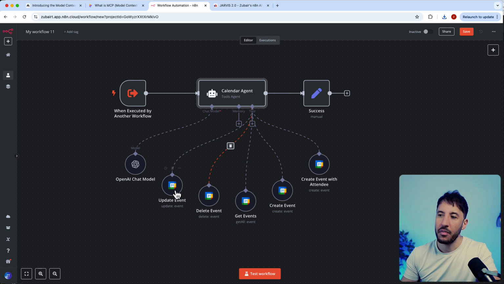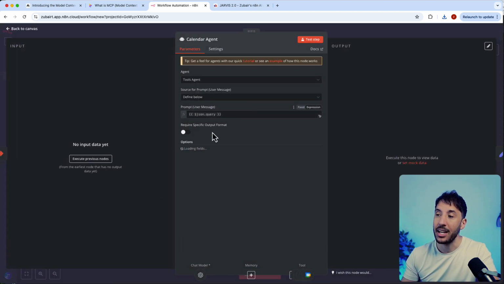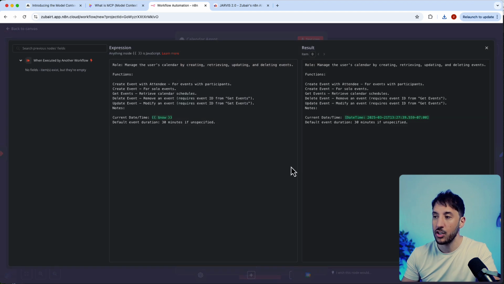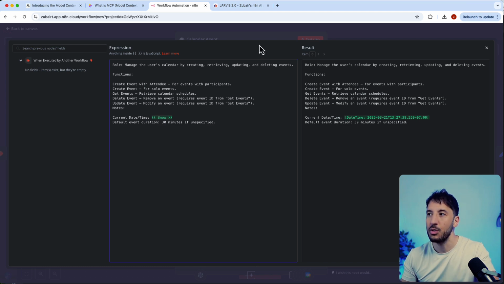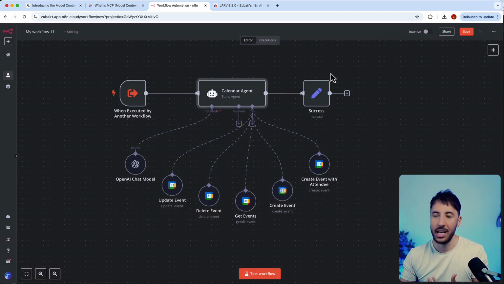So right now, if I want to reach out to these different external resources, just within Google Calendar, I actually have to create separate tools. If I want to update an event, I need to create an update event tool. If I want to delete an event, I have to create a delete event tool. So all of these are separate tools. And on top of that, inside the AI agent, I have to prompt it to tell it, hey, use this tool that you have attached for this purpose, use this one for this. You can see it's still a very manual process.